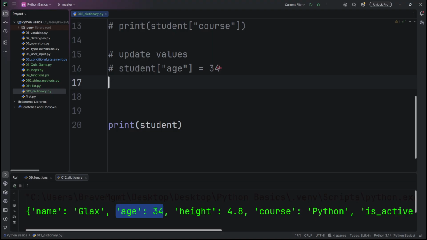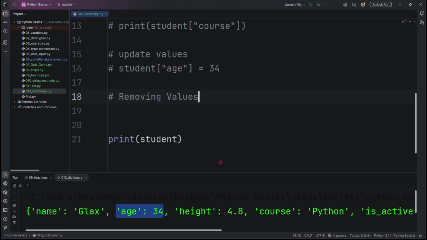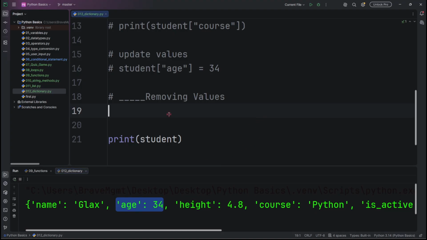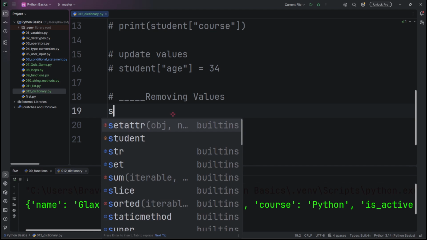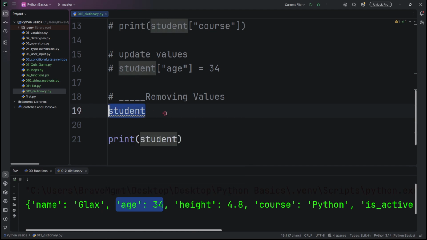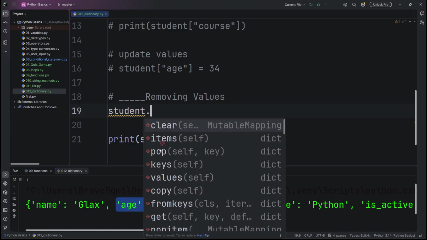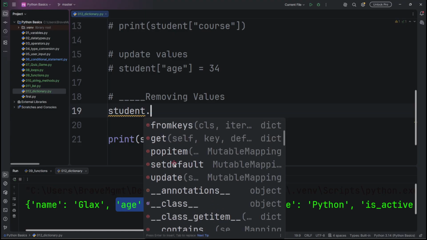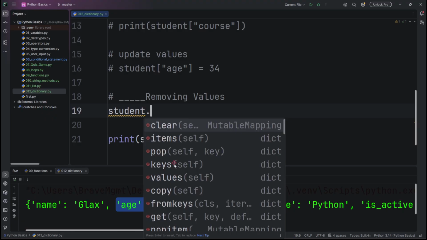So comment this out. Now let's learn how we can simply remove values from a dictionary. To remove values, there are a couple different ways you could do that. First of all, the one which you may or may not be familiar with already, we call student, then dot. Once you add dot, it gives you access to a bunch of dictionary methods you could try, and these are just very few of them. The one I simply want to use is called pop.